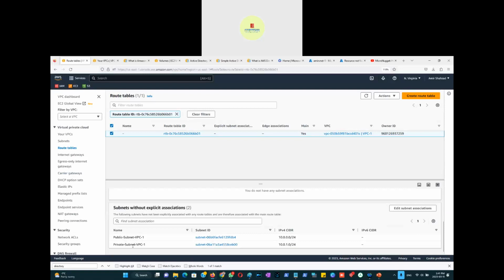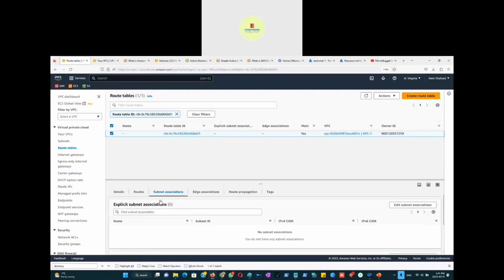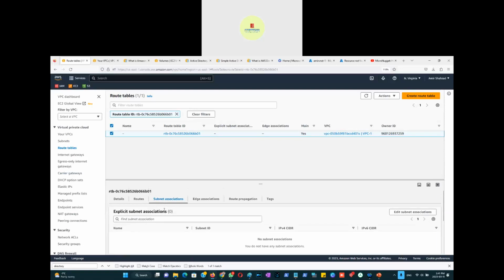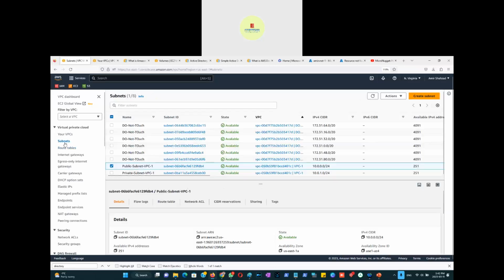So in subnet associations, it is showing down here that it's connected to these two subnets, public subnet and private subnet. So this one route table is connected to that. That's what I wanted to show. I'm going to go back to subnets. Now you can see that with all the do not touch subnets, there is this subnet as well.